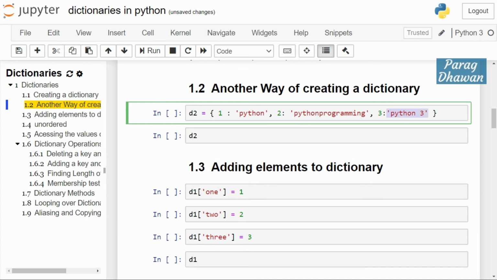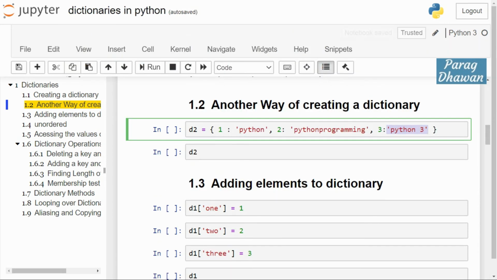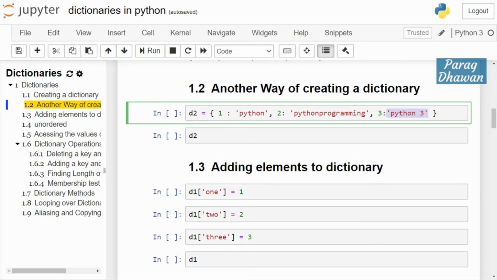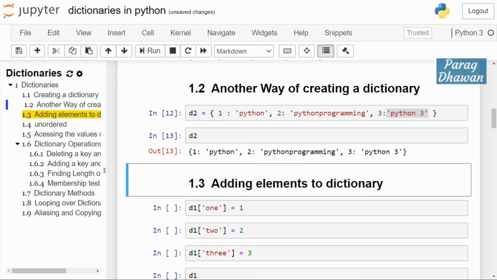In this case, D2 is created containing 3 elements which are key value pairs: 1 Python, 2 Python programming, 3 Python 3, where 1, 2, 3 are immutable. Python, Python programming and Python 3 can be mutable or immutable. In this case, they are strings, therefore they are immutable. So D2 is created, and we have printed the value of D2.